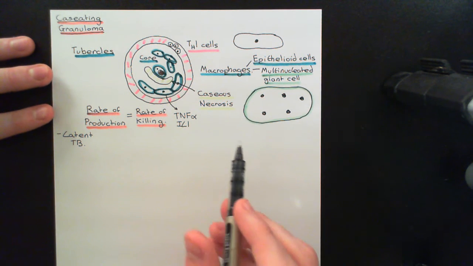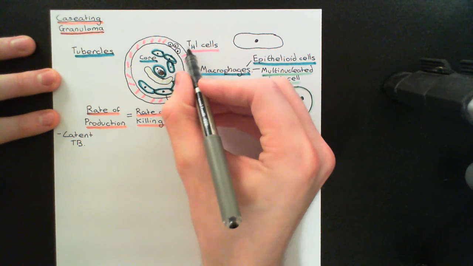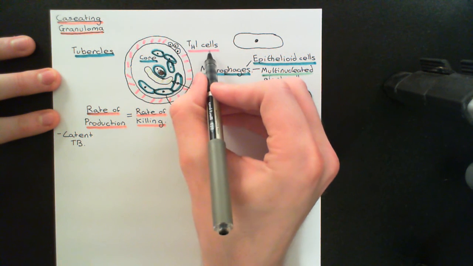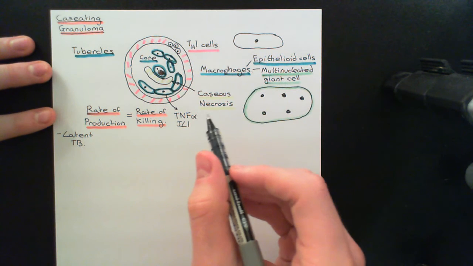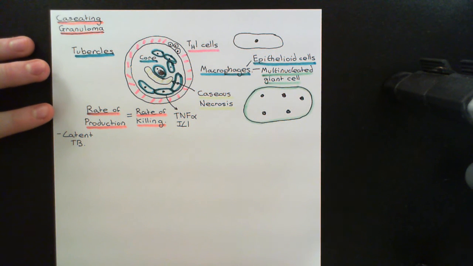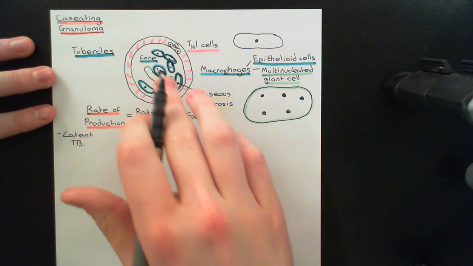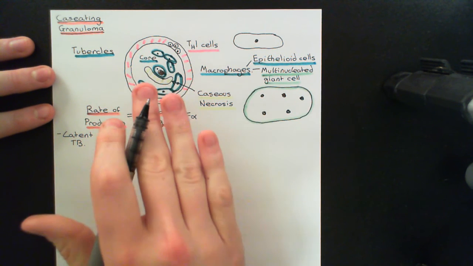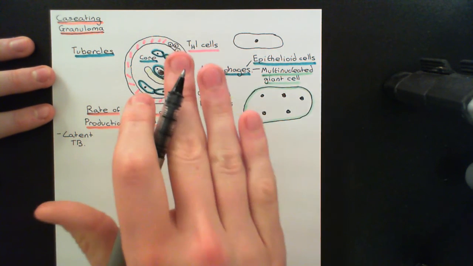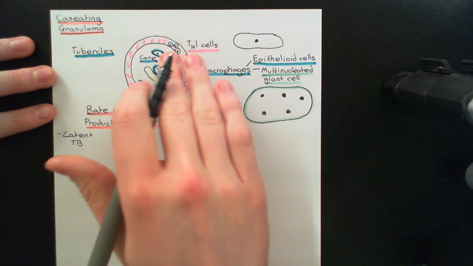Also, you have to note that T helper 1 cells will not live forever, so you're going to have to continually be producing more T helper 1 cells. So some of these macrophages within the granuloma are going to have to participate in the antigen presentation process. They're going to have to go off to lymph nodes and present antigens to new T cells, either naive CD4 positive T cells or memory CD4 positive T cells, and activate more adaptive immune responses to be initiated, so that we're continually getting more T helper 1 cells being produced. So we're going to have to continuously be rejuvenating this structure, bringing in more macrophages and bringing in more T helper 1 cells. And hopefully you'll now realise that there is the potential for this to go wrong if you ever become immunocompromised, because if you ever become immunocompromised, the T helper 1 cell production will slow down.